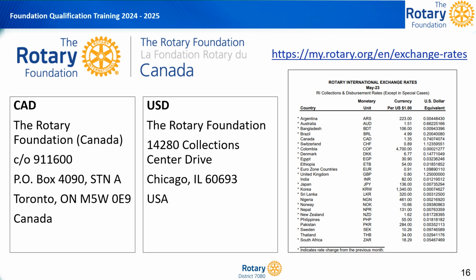If you're submitting funds at the end of the month, be aware that the rate could change, and it might be wise to wait until the following month's rate of exchange is available. This will prevent any over or underpayment due to fluctuating currency exchanges. Rotary International will use the same exchange rate for the entire month.